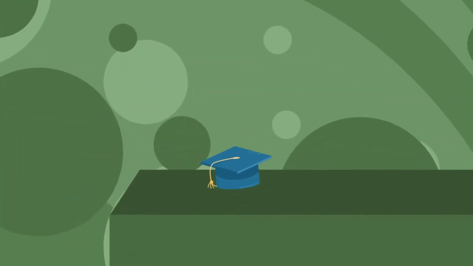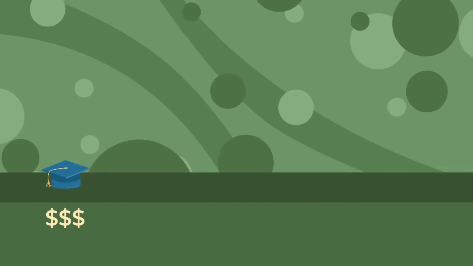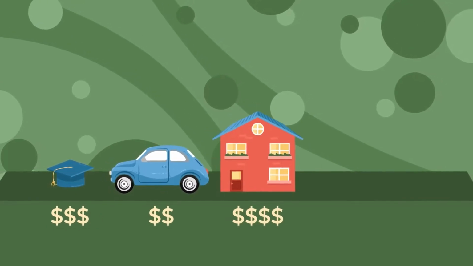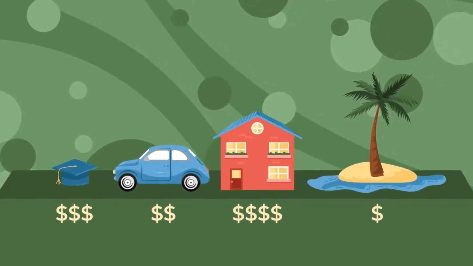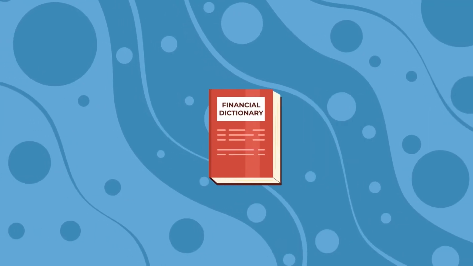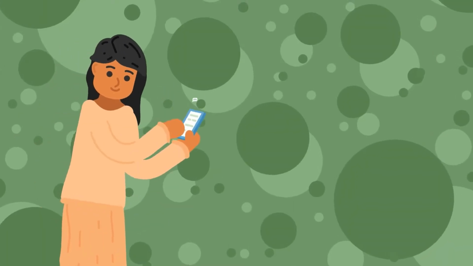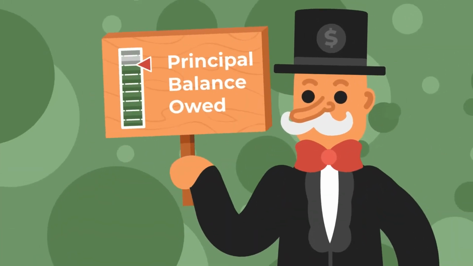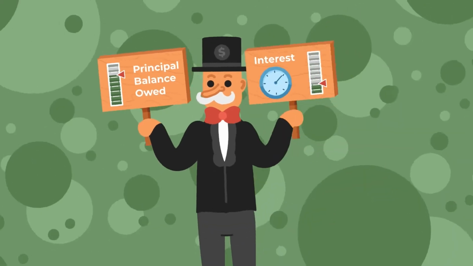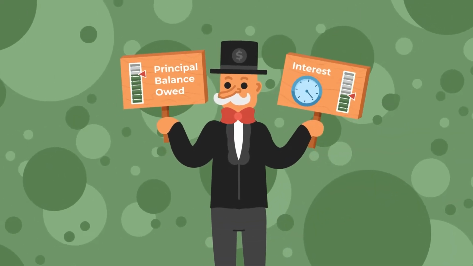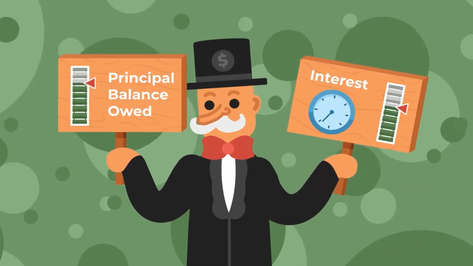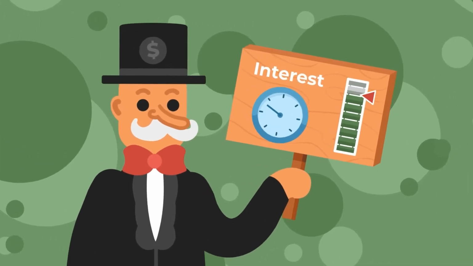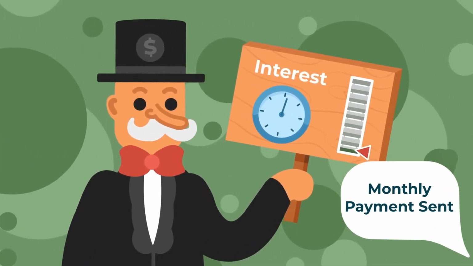Let's jump in. At the most basic level, a student loan is just like a car loan, a mortgage, or any other loan you might take out. The initial amount that you borrow is called the principal. Over the lifetime of the loan, the lender tracks the amount of principal that you haven't paid back yet. This is called the principal balance. You'll be expected to pay back all of the principal over time plus interest, which is a financial term for the fee you're paying to borrow the money.